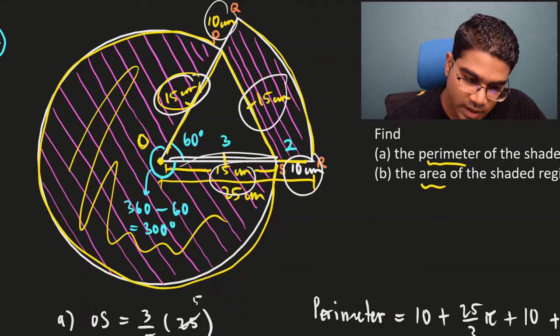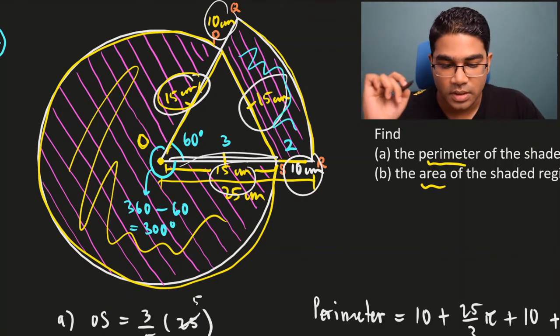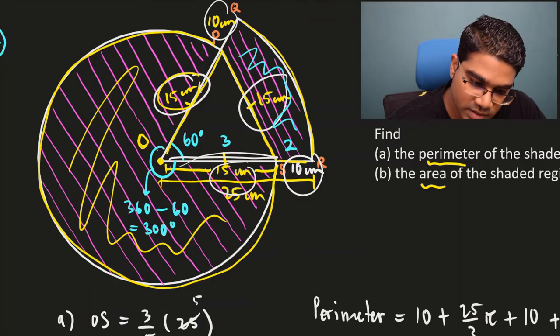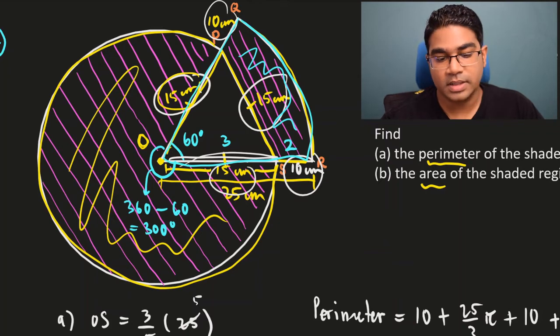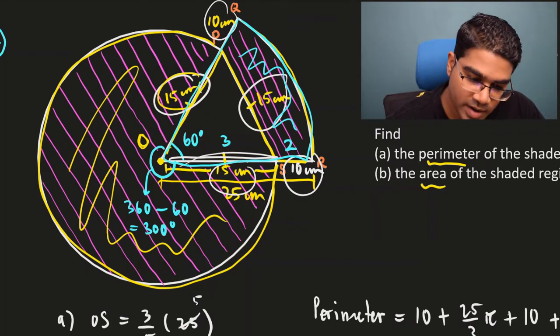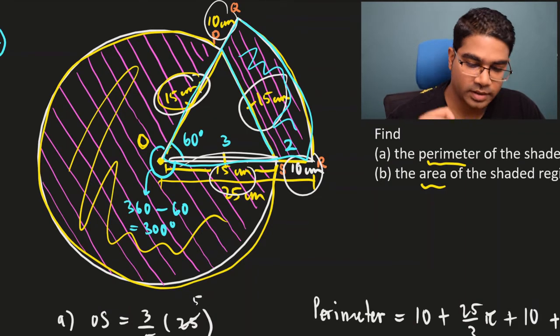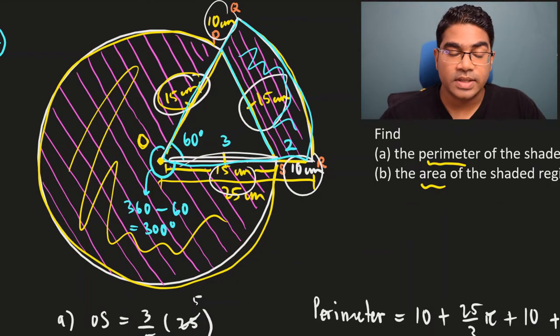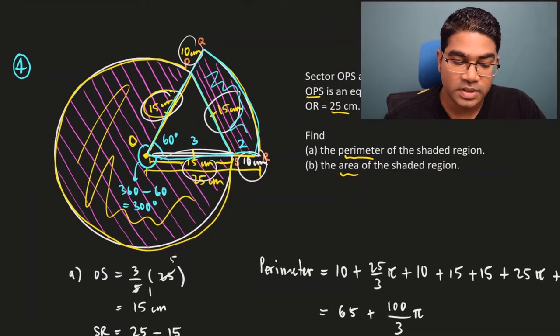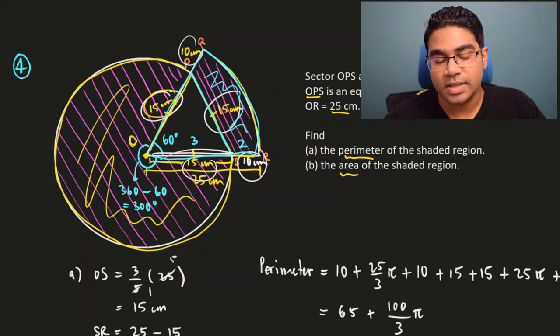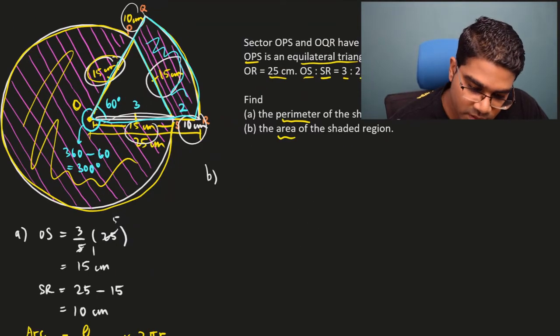But on this side, this region, the one in blue, will be the area of this large sector here, minus the area of the triangle. That's the only way we can get that area. So let's do exactly that. Let's do the easier one first. Let's find the area of the major sector. Let's go to the formula first.